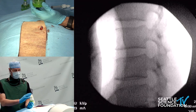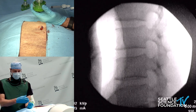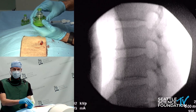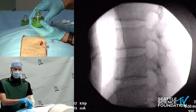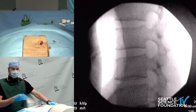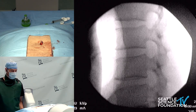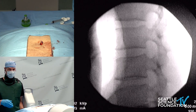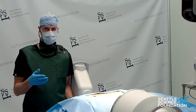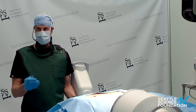The allograft comes contained with saline; the cellular material is added and drawn up in sterile packaging, with the cellular material shipped at minus 70 degrees, similar to all biologic material. This is injected at one or two levels, as tested in the VAST trial. The average patient age is 42.5, so it tends to be younger, healthy people suffering from discogenic back pain with internal disc disruption. The procedure is as simple as discography or any other intradiscal access.